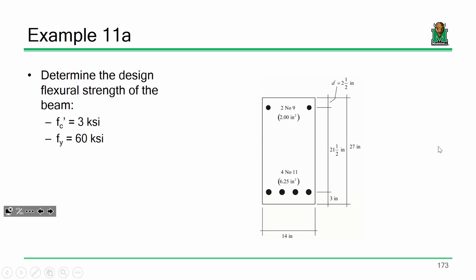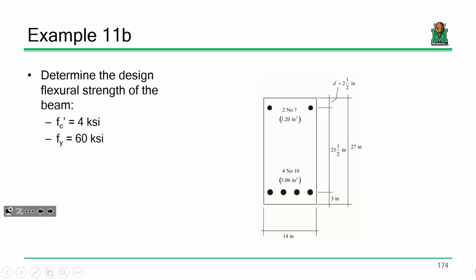So let me find the example. Okay, all right. So this was the example that we were working on last time. We already did 11a. We've got 4 ksi concrete and 60 ksi steel. We have four number 10s for the tensile steel, but for the compressive steel, we have two number 7s, so the area is 1.2 square inches. d is 24 inches, d prime is 2.5 inches, and b is 14.